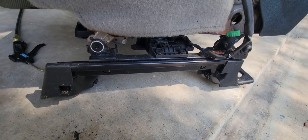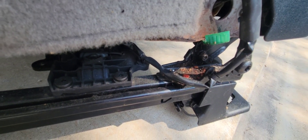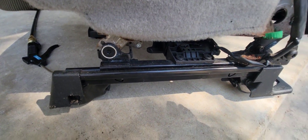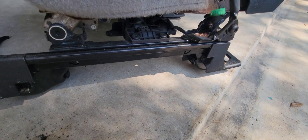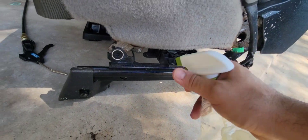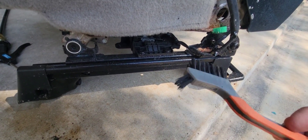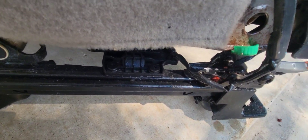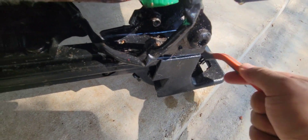Here I'm going to do an extra step because I removed the seat from the car. If you want to detail the seat slides, which are really hard to reach while the seat is inside the car, you can use any kind of cleaner like a dish cleaner or window cleaner — just spray a little bit and that will take care of all the oil. Then use a toothbrush or special brush to remove all the oily stuff out of the track.